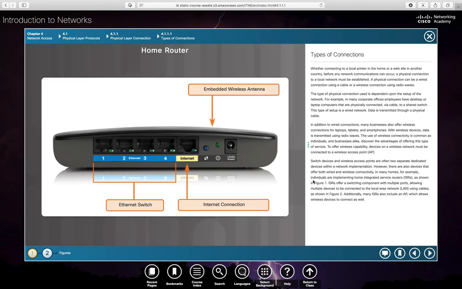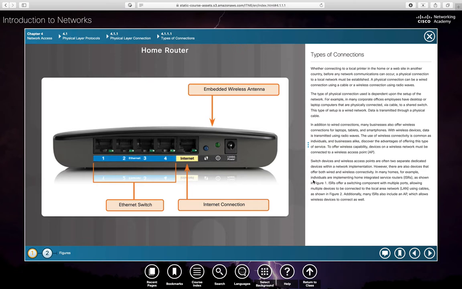This section talks about connectivity and the different types of connections you might have. Here we have a home router. Kind of looks somewhat like my router as far as the shape, so I assume this might be a Cisco or possibly Linksys, because Cisco bought Linksys router. But on the back, you have a yellow connection, in this case labeled Internet. This would be where you would plug your Ethernet coming from your modem. So that gets the Internet connection to the router.